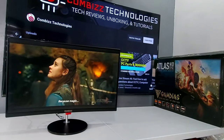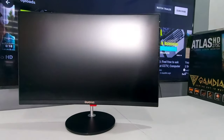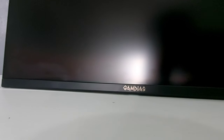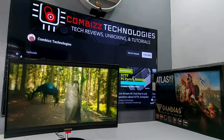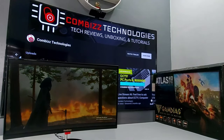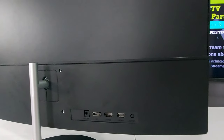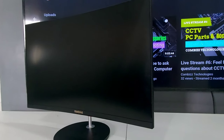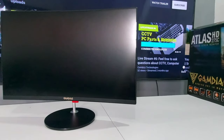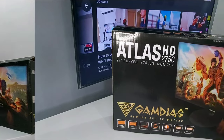Today we are going to unbox GAMDIAS Atlas HD 275C 27-inch curved screen monitor. GAMDIAS is a company that makes a range of high-quality innovative gaming products, and one of these are gaming monitors. They also offer high-quality gaming accessories that are also cutting-edge and quite affordable. Later on in this video, we will give you the product specifications of this GAMDIAS Atlas HD 275C 27-inch curved monitor. For now, let's take a look at the unboxing process.